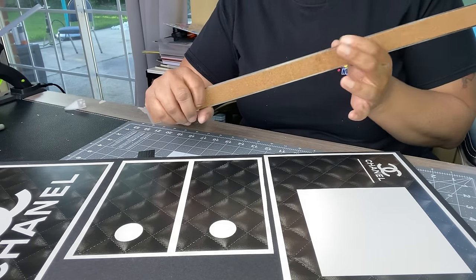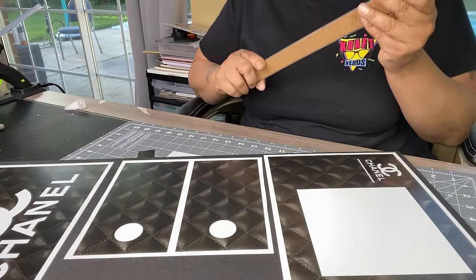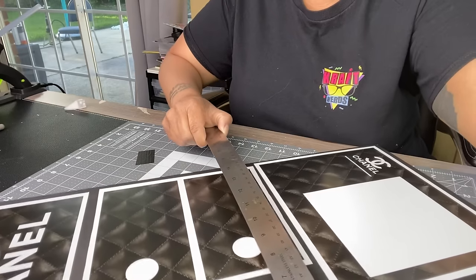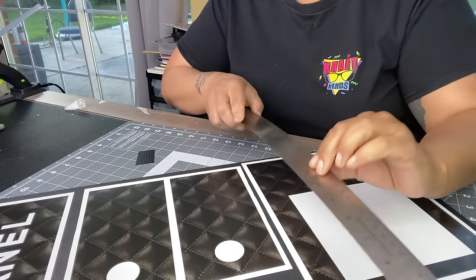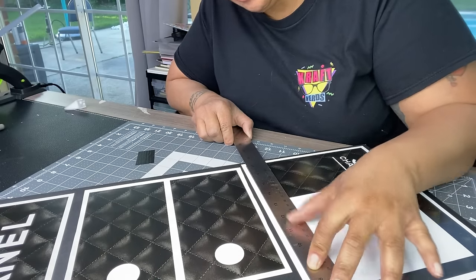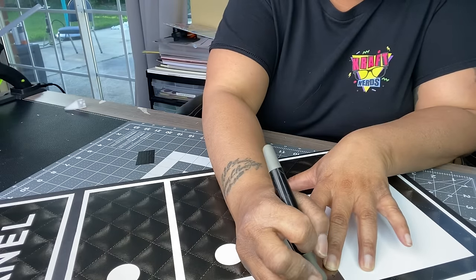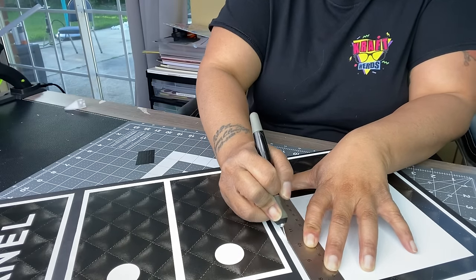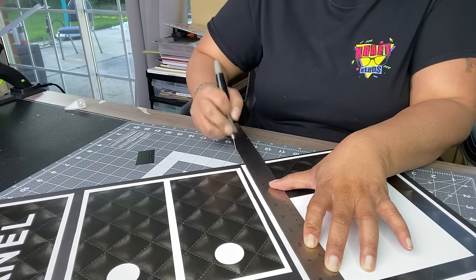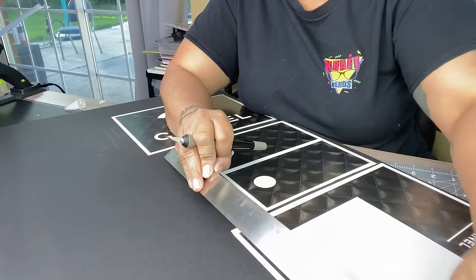This is a ruler. It has cork on the back. It has metal on the front. And we are going to use this to cut this out straight and try to make it as straight as possible. The cork helps it not to slide. So we're going to line it up on the edge. We're going to keep our fingers back. We're going to use our X-Acto knife, and we are going to cut this out. You're going to go slow and steady. You got to make sure your blade is good and sharp. That actually prevents you from cutting yourself.